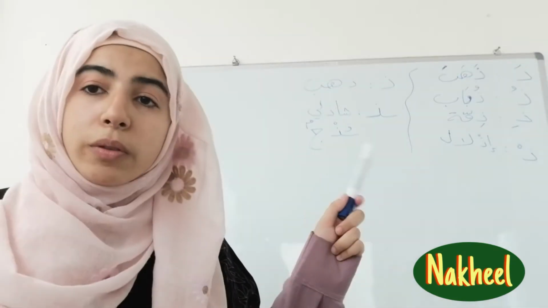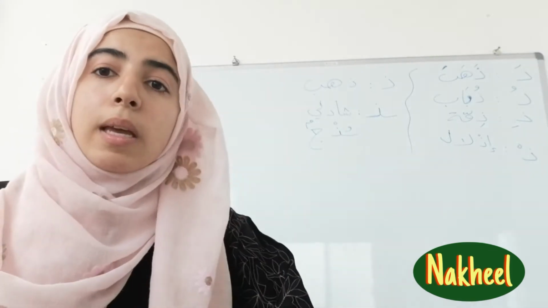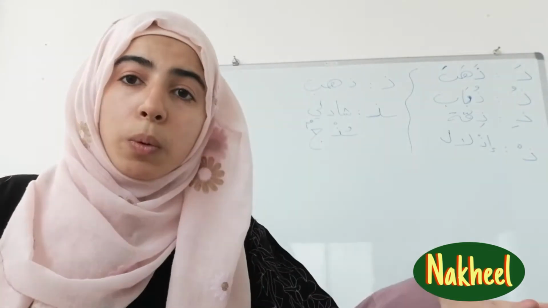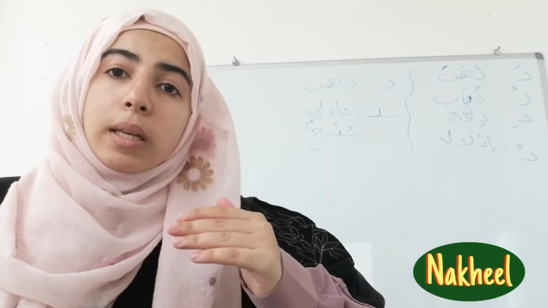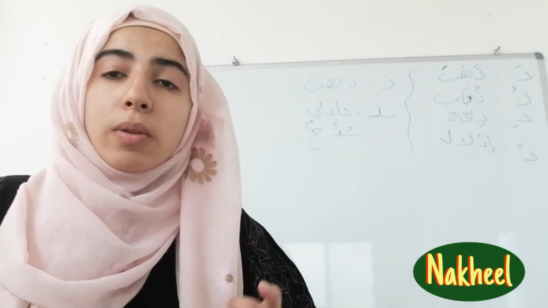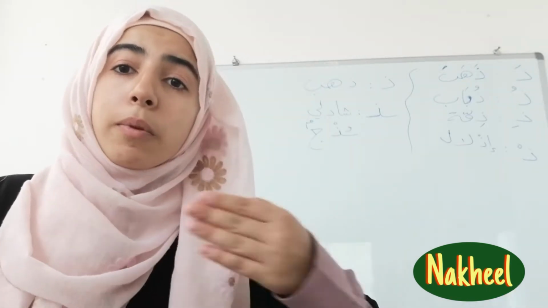We have two different ways of writing the letter ذال, and they are exactly the same as the letter dal. So the rule also applies to the letter ذال, which is that it is not connected to the letter that comes after it, but only connected to the letters that come before it.